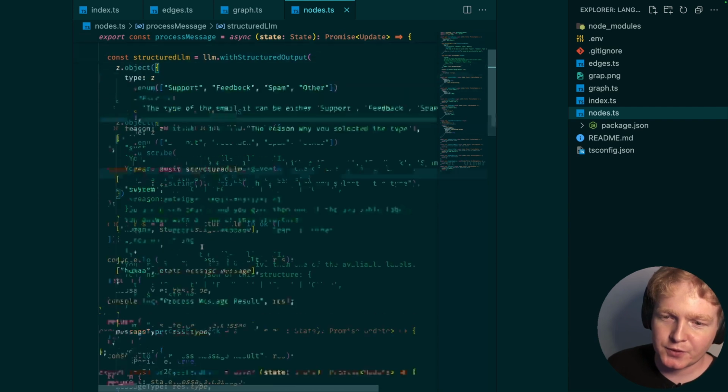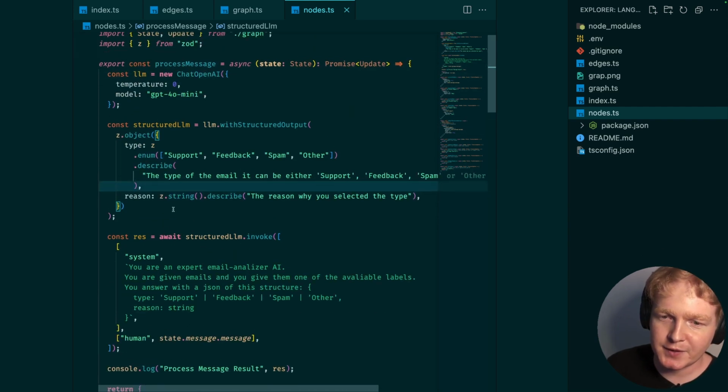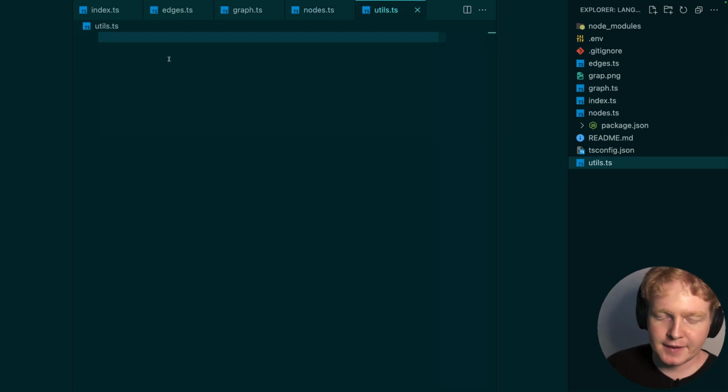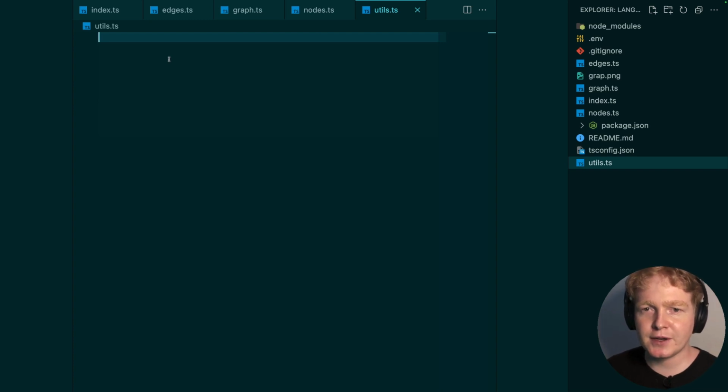What we also could do is when we receive the message, we also get the email address. And let's say, based on the email address they're using, we want to find the company that they're working for.